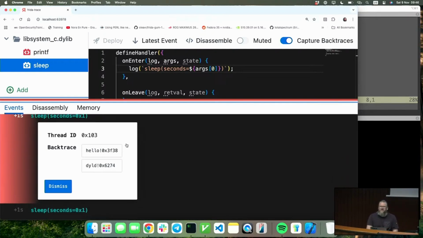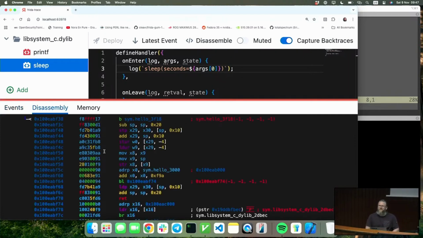And now let's look at the R2 integration. So these entries in the backtrace, if you click one of them, it will take you to, we'll use R2. And this is running entirely in the browser. You don't need R2 on your system even. So this means that we're turning Frida users into R2 users overnight just by deploying this new version.